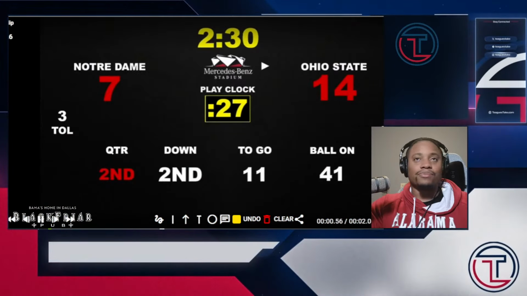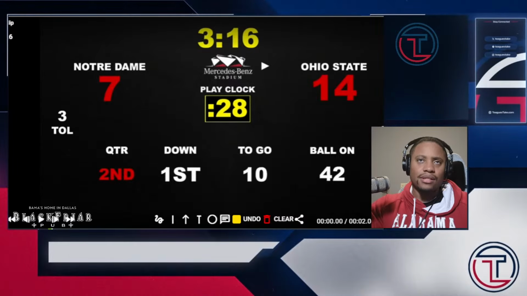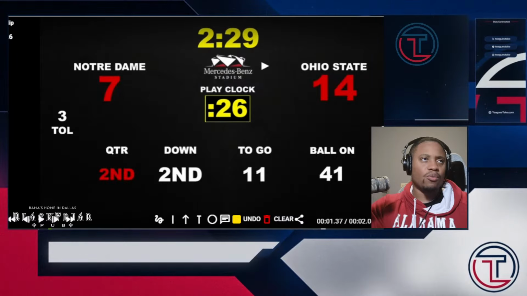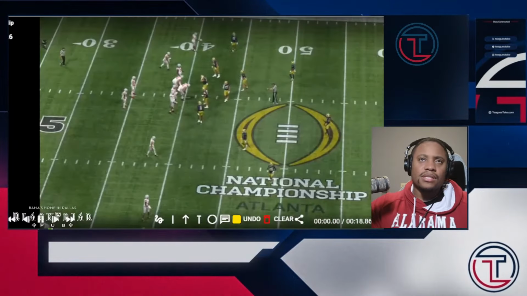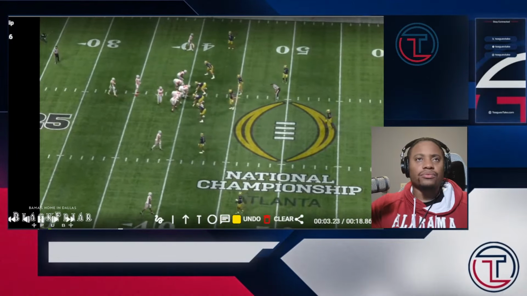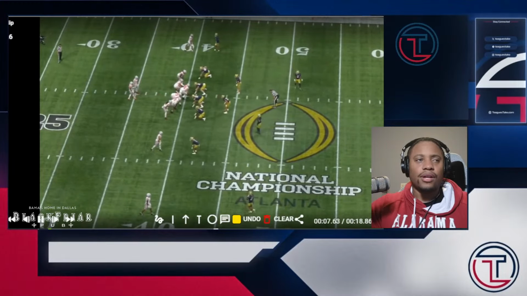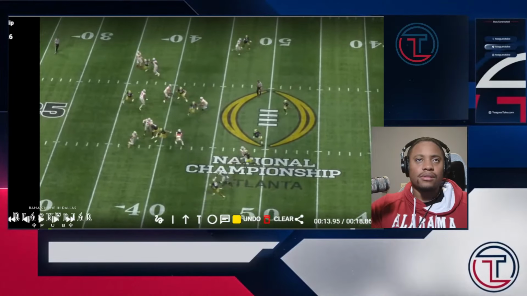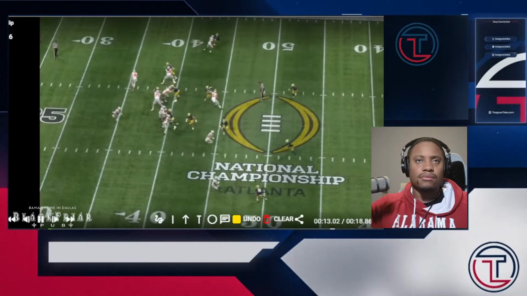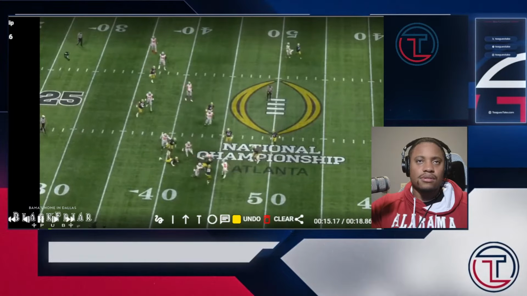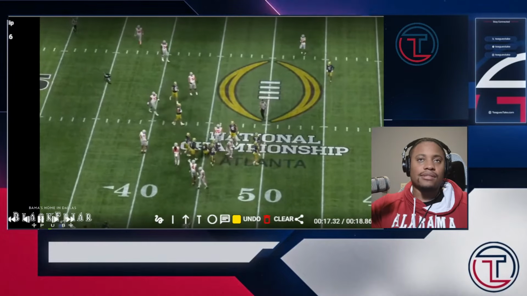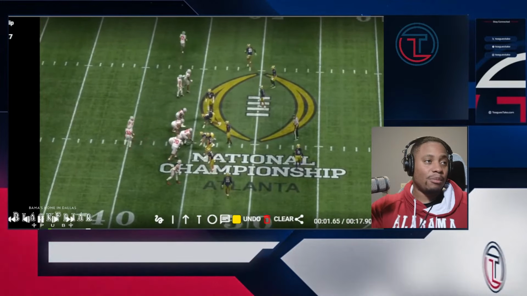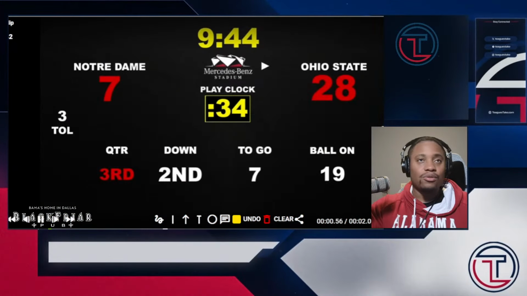Okay, so the next one, Ohio State again. We're coming down almost to the 2-minute warning in the second quarter. I don't actually remember what this one was, but I marked it for some reason. I think I marked this one on accident. Sorry. I guess you do only get 2 plays because I don't remember why I clicked on that one. But I do remember.